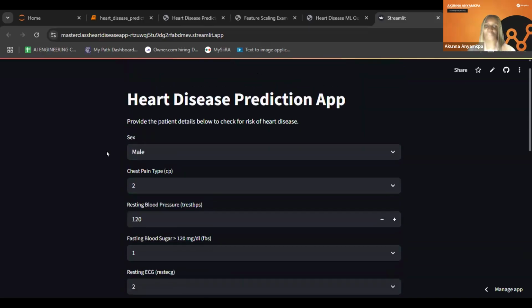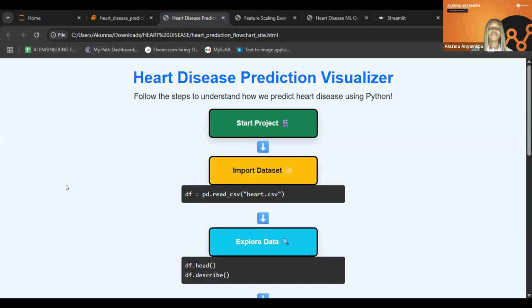For the UI, the user interface, I won't have time to show you today. But another time, once you join the program, you'll be able to learn how to create the user interface that you are seeing here. So let's quickly move on to the next item on our list. Very quickly, I want to show you the plan for today. You can see the plan on the screen.